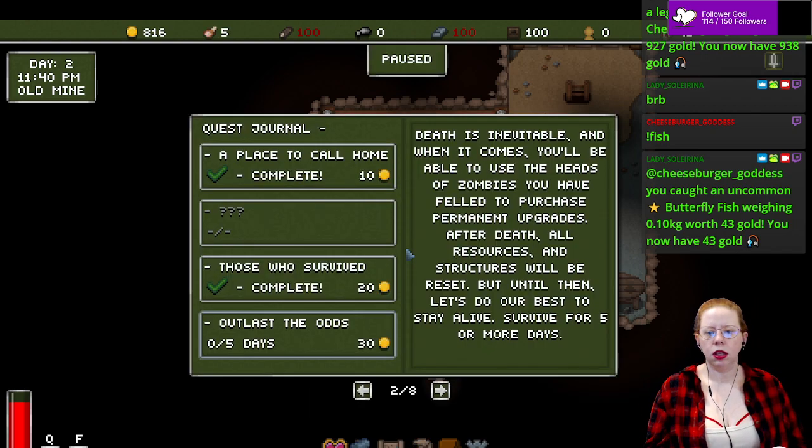Right. Death is inevitable, and when it comes, you'll be able to use the heads of zombies you have felled to purchase permanent upgrades. After death, all resources and structures will be reset, but until then, let's do our best to survive more than 5 days, for 5 days or more.